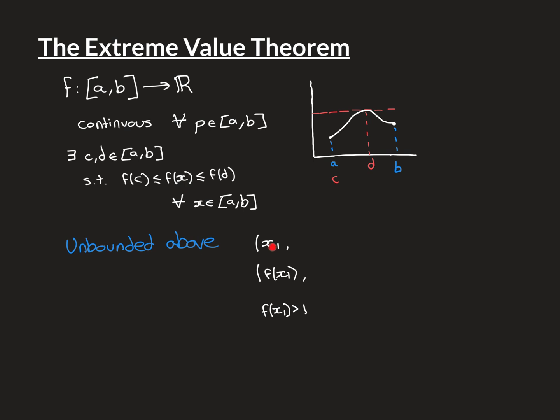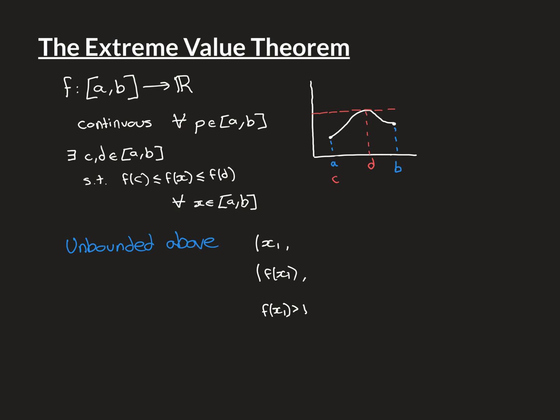So we'll start with the first term of the sequence, which is going to be x1, which is going to be somewhere in our domain, this interval from a to b. And I'm going to select this point by this criteria. So I'm taking this number 1, the term that you are in the sequence, and I want to find a point in the domain, an x1, such that it's being mapped onto something that is greater than 1. And I am assured to be able to do that because the function is unbounded above.